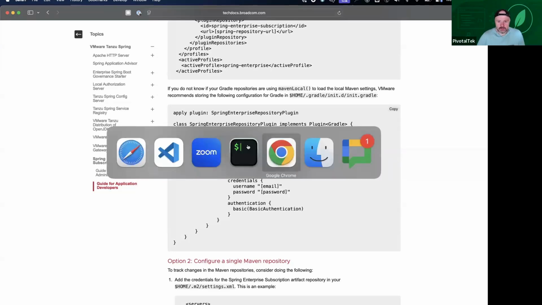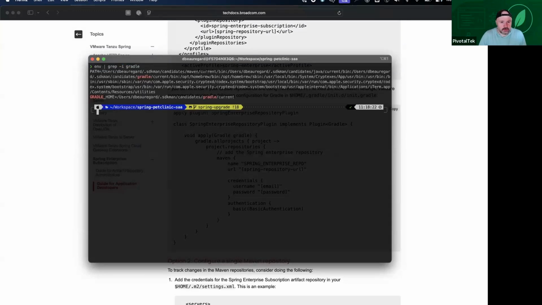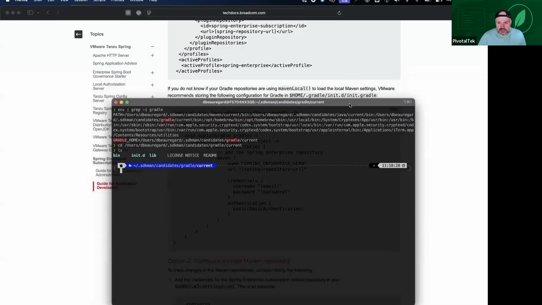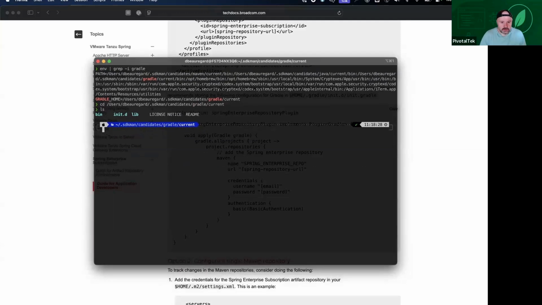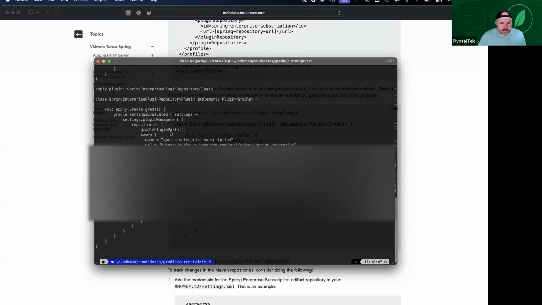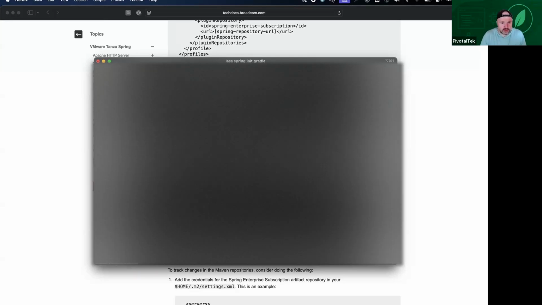So if you go to your command line and you do env and we're gonna look for Gradle, we can see Gradle Home. And if we go here, Gradle Home, we see that there is an init.d folder. Same as what's mentioned in the docs up here. If we go into init.d, we see I've added this spring init.gradle. I'm going to have to censor this because it has my key in it, but you can look in here, and let me do a less on this.